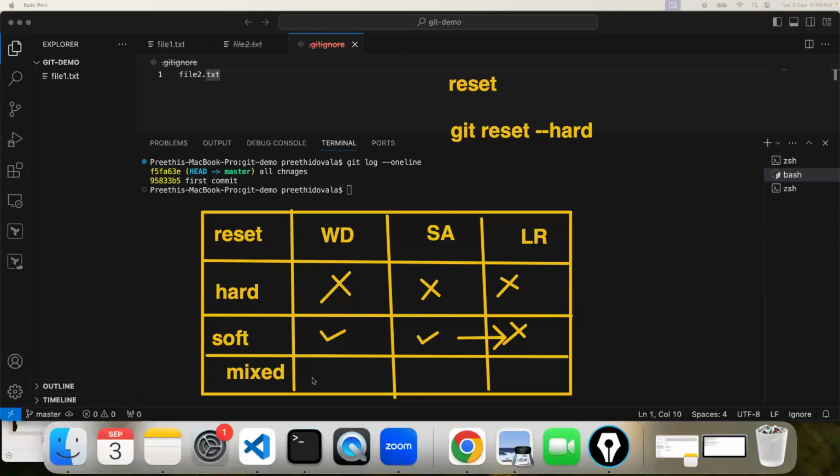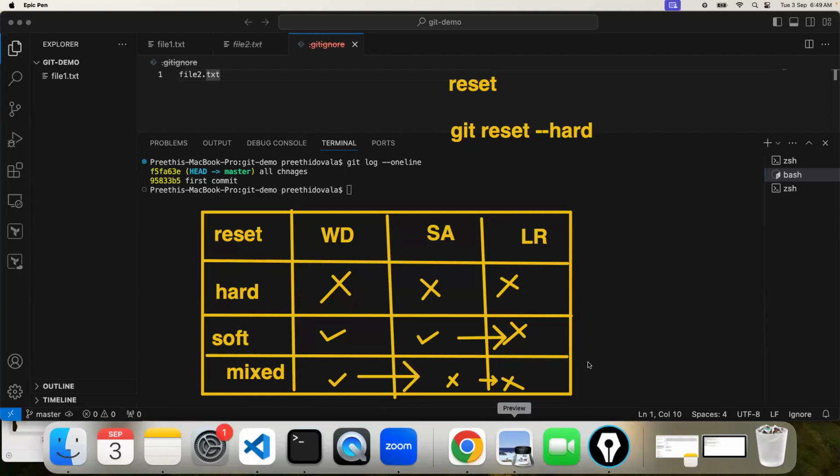And for the mixed type, your changes are gone from the local repository and gone from the staging area. How do you get those changes back? Git add and commit. That's it. Those are the types of resets. Don't get confused by the theory.